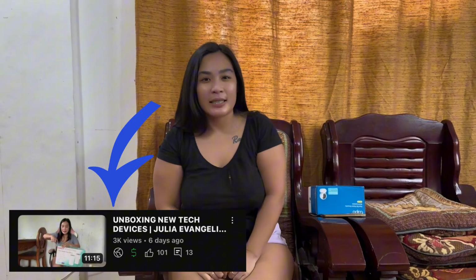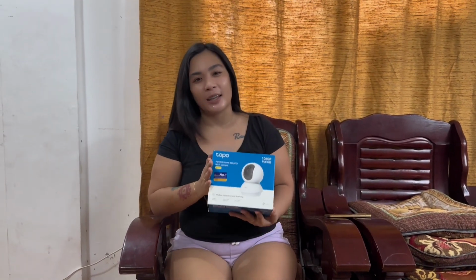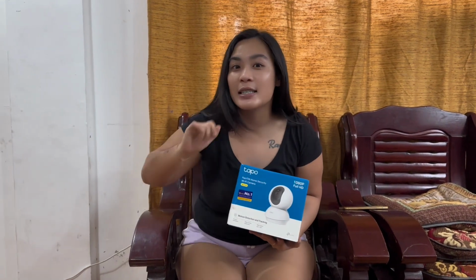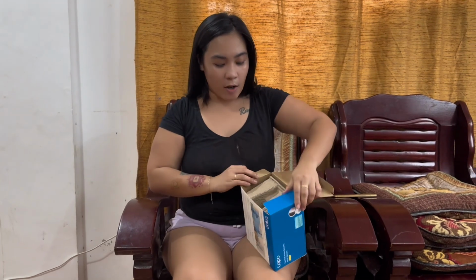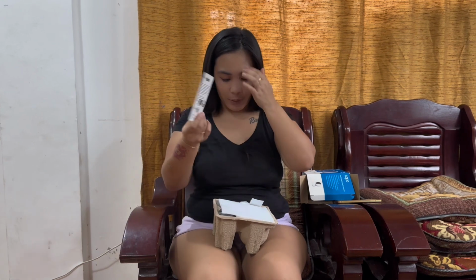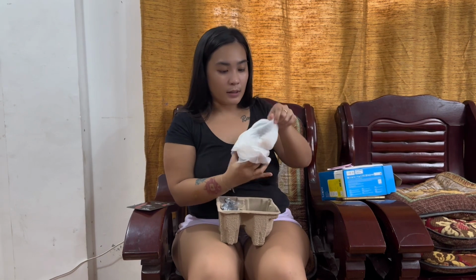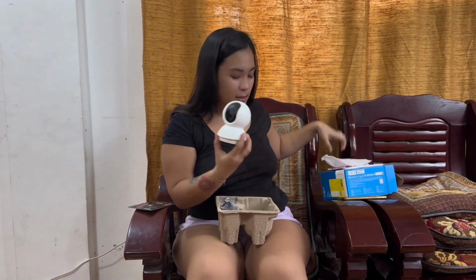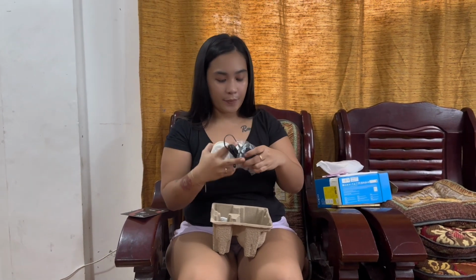Alright guys, so last time we did an unboxing of the parcel, and now we will be installing this TP-Link Tapo CCTV right here outside in my garage. Okay, so let's take all the things that we need. So we will be needing this SD card, of course, the device, the CCTV here, and here, the power.